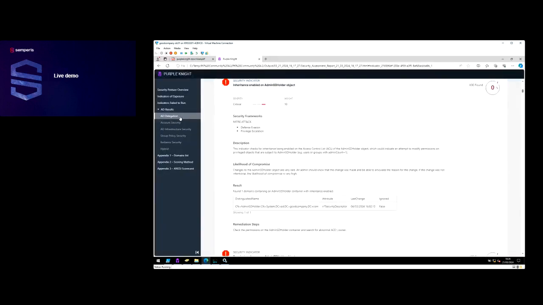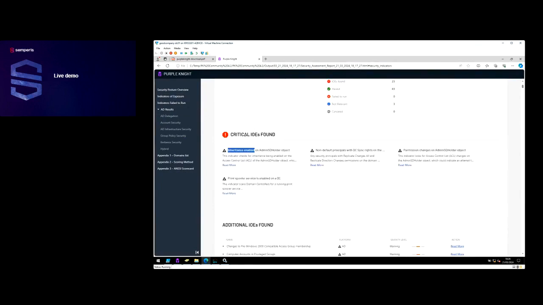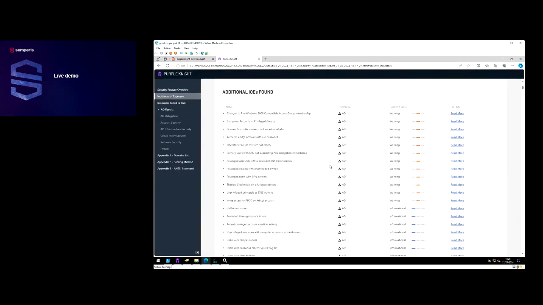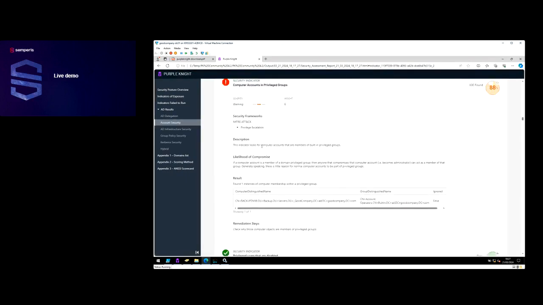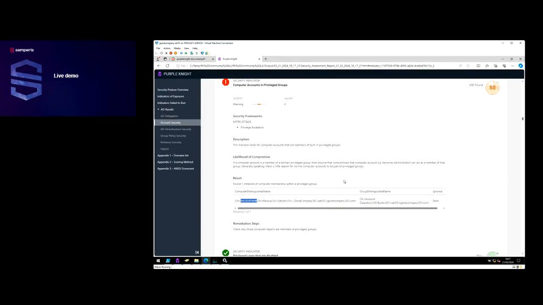We flip back to the report, and what we can see is we have now dealt with the majority of the critical ones. Okay, so we start looking at the warnings. Warnings are more configurations that exist in your environment that are not ideal, and we need to fix them. So for example, very quickly and very easily, we can see we have computer accounts in privileged groups. We have an old backup server, backup dev 08, which is a member of the account operators group. Why is this a concern?